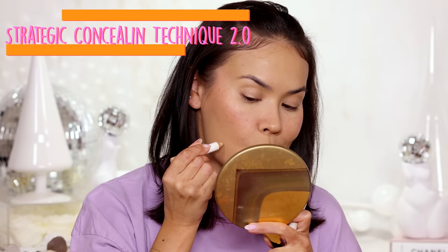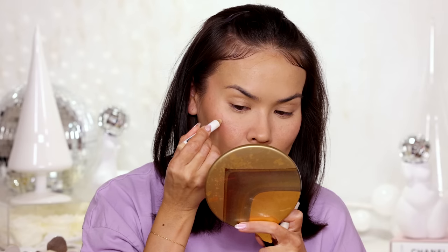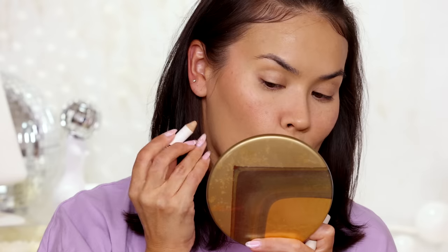So what number are we on? We talked about under painting, we talked about sheering out the foundation with serum, we talked about concealer and strategic concealing. So speaking of strategic concealing I want to show you another technique which is personal to me — I think this is something that everyone should use whether it's 2023 or 2043. I'm gonna use this Jones Road Face Pencil in shade 9, and literally I'm just gonna dot this product over my blemishes and little spots. I'm also gonna use this pencil to remove some of my unwanted freckles — post-acne marks, red spots, imperfections. Some of those spots are not the ones I was born with so those are the ones I want to conceal.